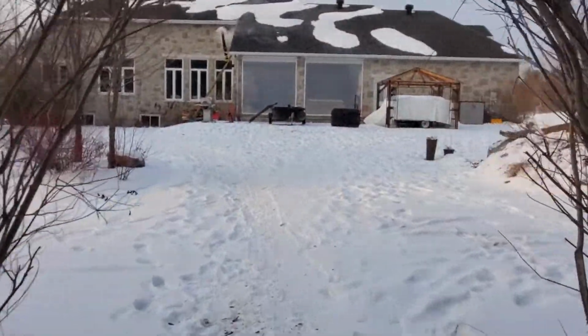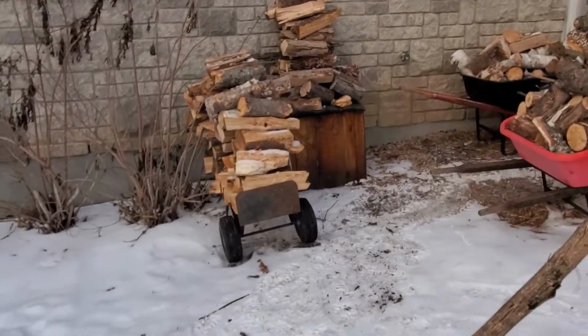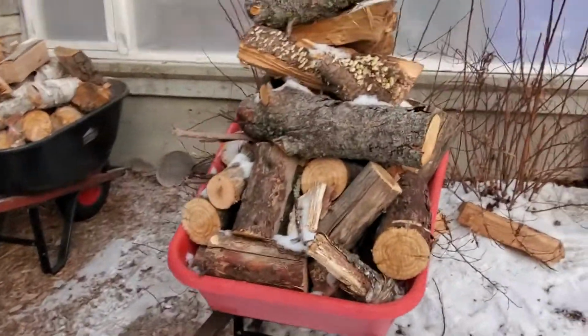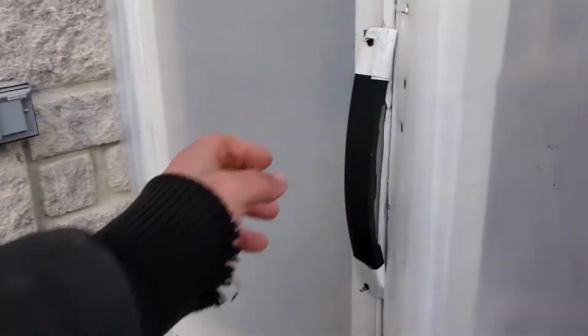It's minus 12, so it's quite cold. I do have quite the wood reserve. It should take me over the winter. Not this, but I have a lot back there, and if not, I can always process more. I have a lot of big forest back there.